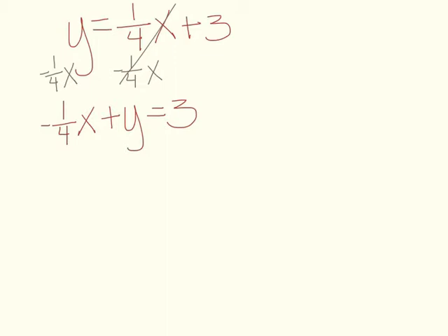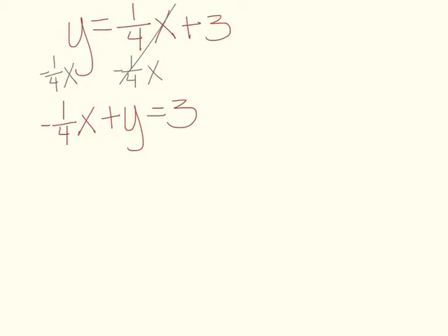Now a couple of things about standard form. Whenever we're writing equations or really anything in our math classes, we try and keep the variables all in alphabetical order, which is why I put the x before the y, even though the y was already on the left side of the equation. Another thing about standard form is that we do not like to have fractions. We really prefer whole numbers. So I'm not going to be able to leave this negative 1/4 in front of the x.